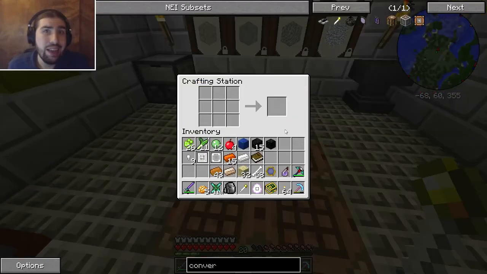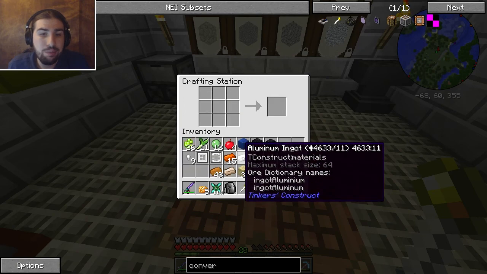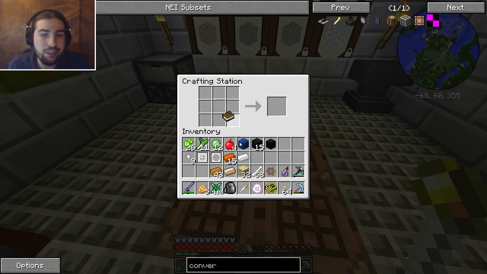Actually, okay, I just remembered I could build something that will save me a lot of time. The Ore Dictionary Conversion Table. So, of course it doesn't want to do that. Oh, I don't have the crafting table, that's why. But, so pretty much, I customized this recipe as well. I think it was actually like this. And with a book on top.